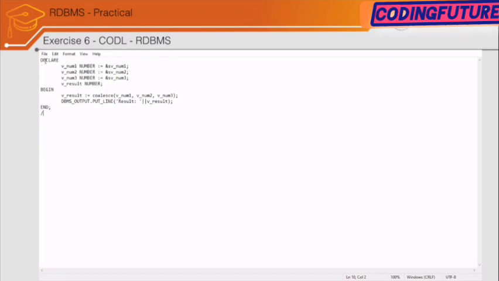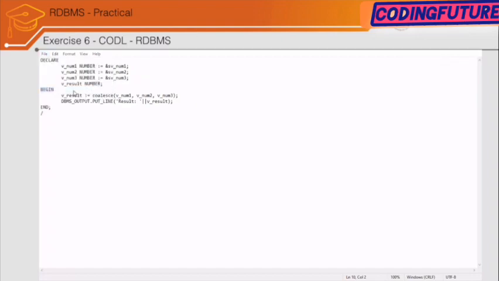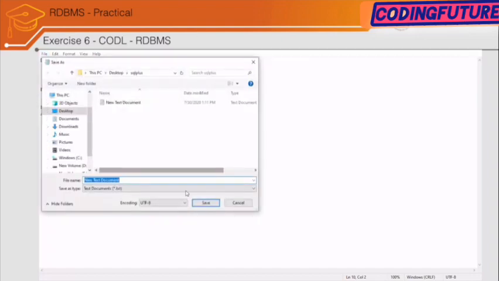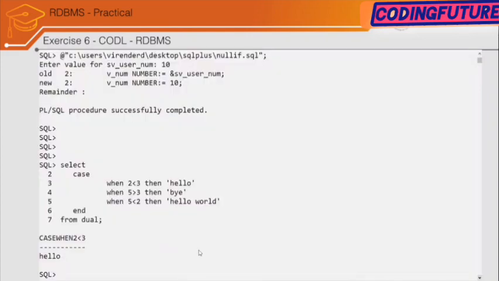End of file. So this is our program. Let's save this program as coalesce.sql. Now let's run this code.